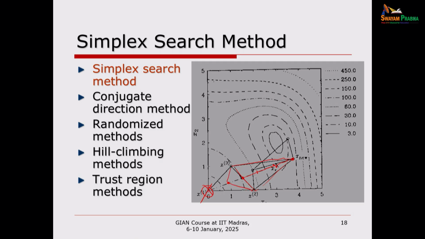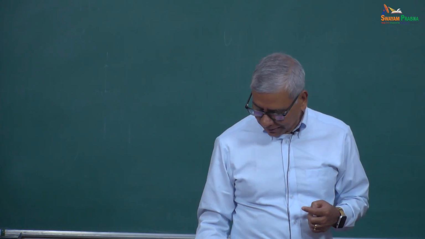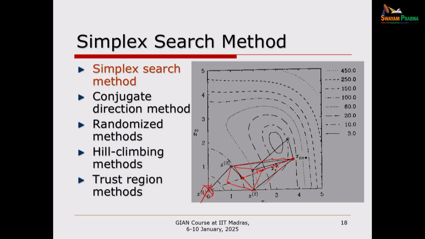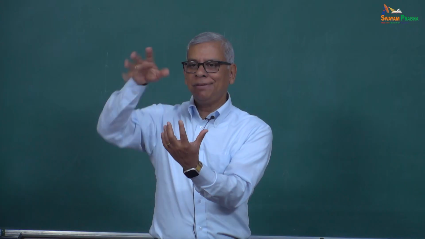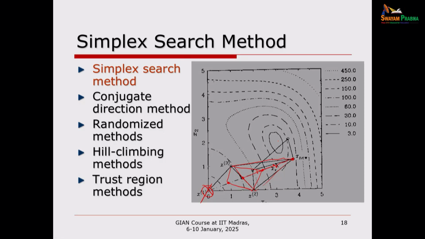If this is better than the second best but worse than the best, you come here in the middle and this becomes your simplex. These things you can change, but this is what they did way back in the early 60s, I think. And then what happens is this triangle flip-flops, changes its shape and approaches this area where the minima is.